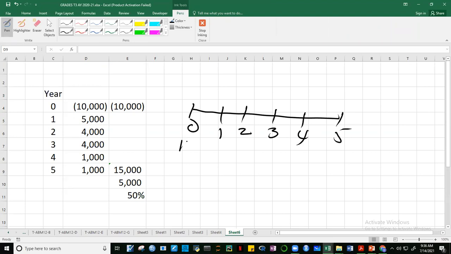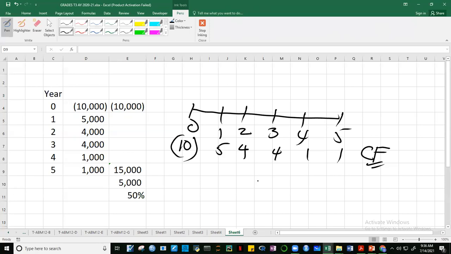Dito may outflow tayo ng 10K. Dito may inflow ng 5, 4, 4, 1, 1. So ito yung mga cash flows natin. No? These are our cash flows. Take note, guys, they are not profits. No? They are not returns. They are cash flows. You can only analyze investments, guys. Dapat yung figures na i-analyze natin, cash flows. Okay? So why cash flows? We already explained that. Companies borrow funds as cash. They return funds. They pay funds also in the form of cash.